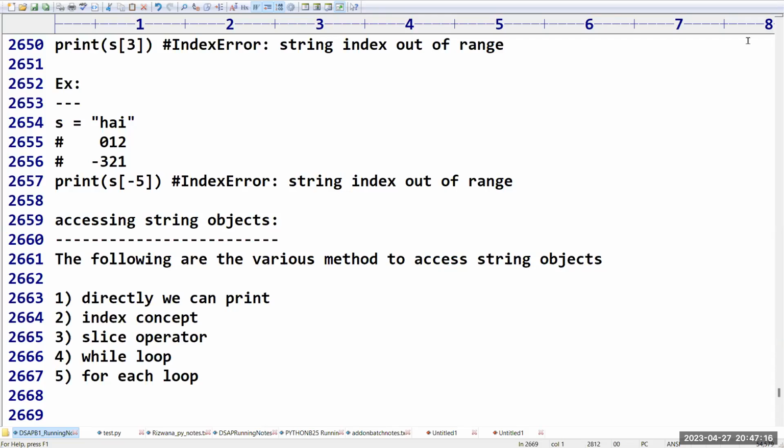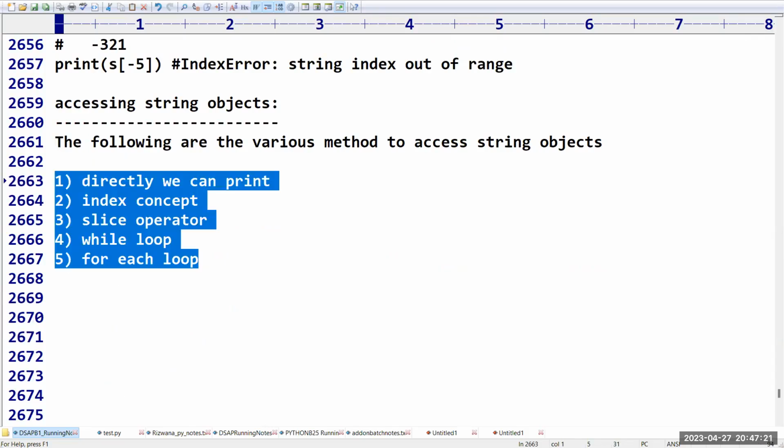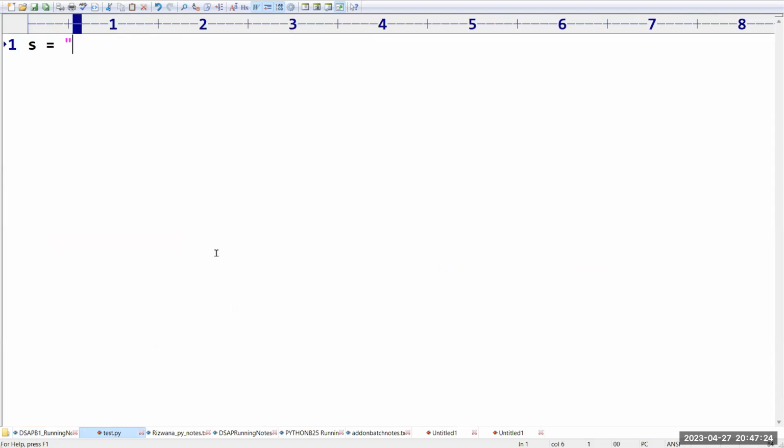Right. Now let us go for one example. I will demonstrate all these five ways. Sir, I have one doubt actually. In Python, is there only one loop, only for? No, only while loop we have. The for loop is not there in Python. It is called a for each loop. It will work only for sequences. For each i value in the sequence. I will demonstrate, sir. You will get it.